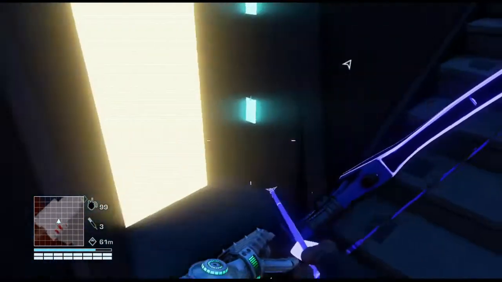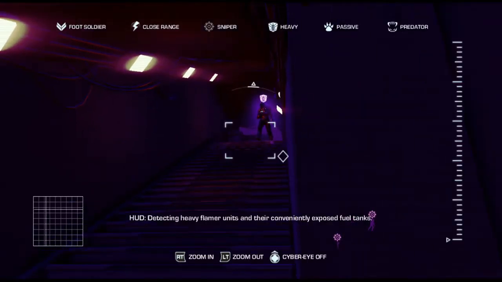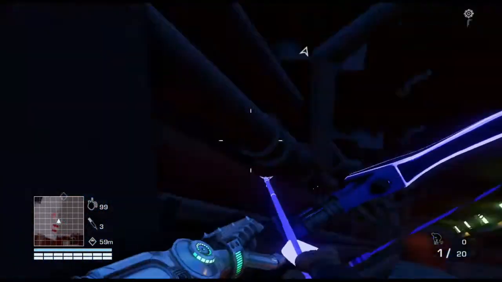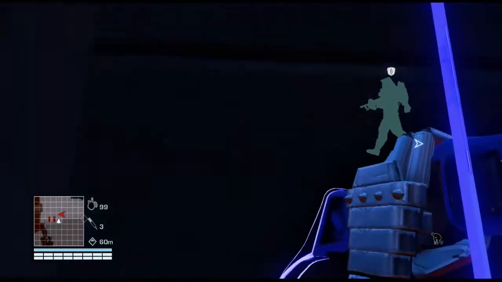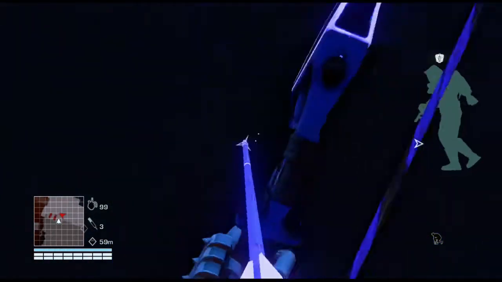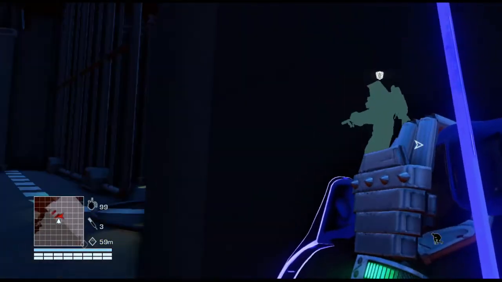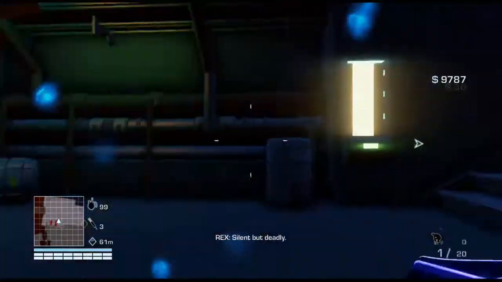Now there's gonna be a guy coming from right there. Detecting heavy flamer units. Yep, there he is. Conveniently exposed fuel tanks. Come on, buddy. Go down the stairs. There we go.